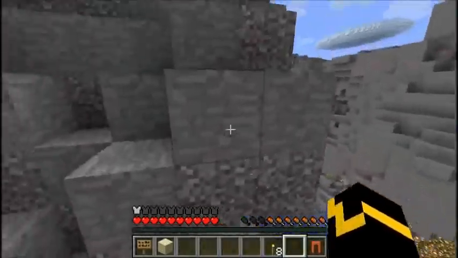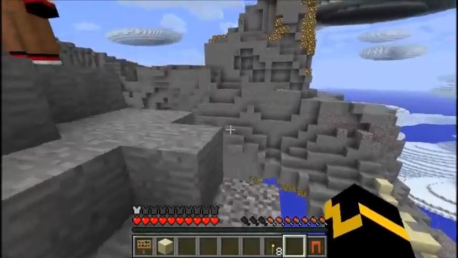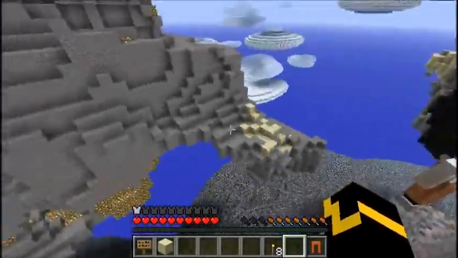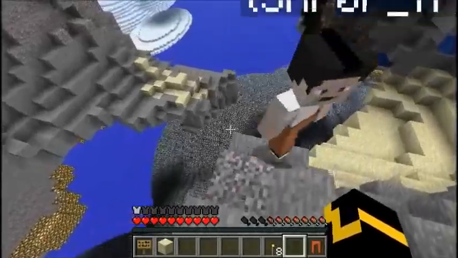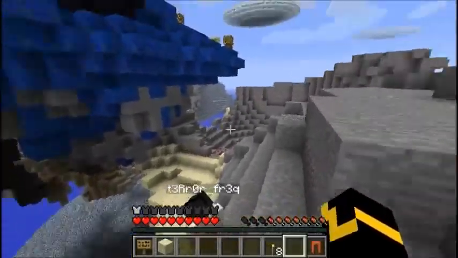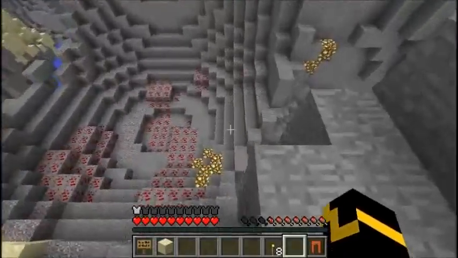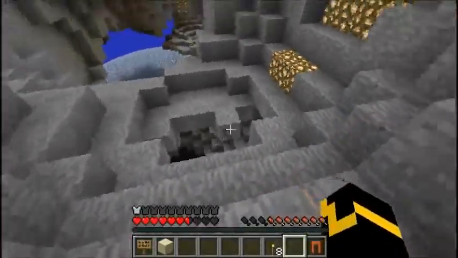Why is this world so ridiculous looking? It's craziness. Awesome. It is. It's kind of like the Nether. I want to jump, but I also don't think I'm going to make it, so I'm not going to. Well, I don't know. Maybe we should try and get to that tree you were talking about.